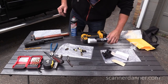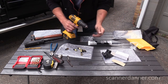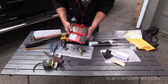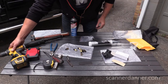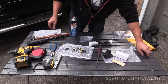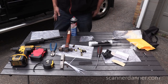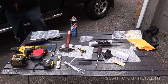Let's just show you the tools real quick. A drill. I used one drill bit, which was a 5/32 drill bit. I got this kit at the local parts store. Cheap drill bit kit. A drill. Tape measure, screwdriver, center punch, hammer, pair of dykes, some zip ties, socket set, just a quarter inch to adjust the lighting, and that is a 10 millimeter.